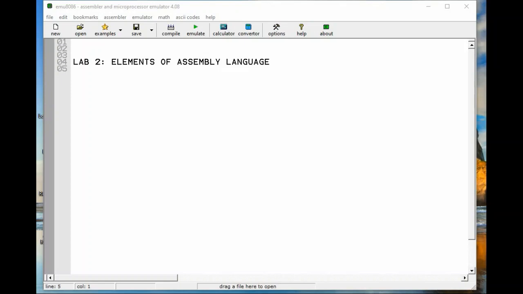On program 4.2, it is written here, count, and then move bx, comma 10, and then they have a semicolon with bx equal to 10.